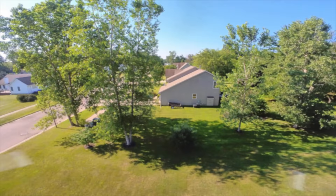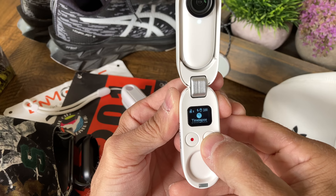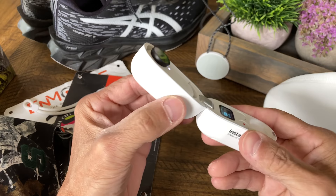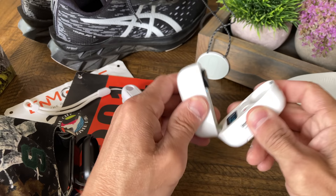The last accessory in the box is your charge case, but it's so much more than that — it also acts as your remote. It's got a clamshell design and it's magnetic, so all I have to do is pop in the Insta360 Go-To and it connects right away. It has a nice easy-to-read LED screen with a two-button interface. One button scrolls through all the different options: standard mode, photo, pro mode, time-lapse, time-shift, HDR mode, slow-motion video, and settings. The other button controls your shutter to take a photo or start and stop video recording.